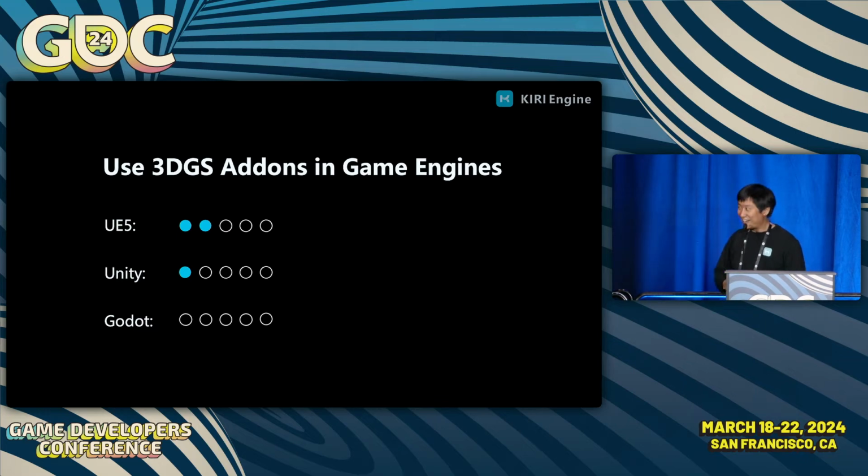So if we are going to rate the compatibility of each major game engine with 3D Gaussian Splatting, if one dot is highlighted, that means it's barely importable, but you can't really do much with it. But if it's five stars, or 5 dots, then you can use it just like you would a traditional 3D model. Even though right now the highest compatibility we have is Unreal Engine 5, it only has 2 dots, so you can barely work on it.